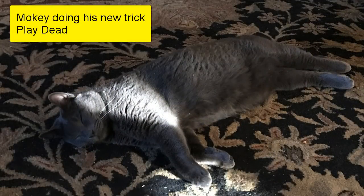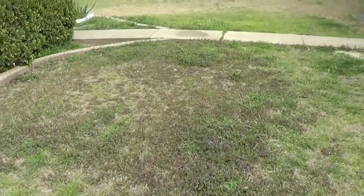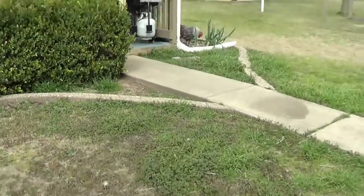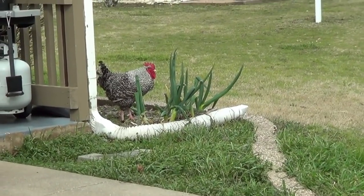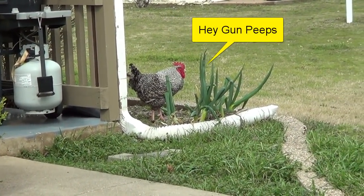Smokey was out here, I think he's in the house. That crazy rooster is out here too. Where is he? He heard me yapping, maybe he took off. Yeah, he left too — oh there goes a crow. There's Buddy waiting for some food. Where'd that rooster go? There he is, that crazy old rooster. You better be quiet and quit messing up videos with all your crowing. Alright, well that's it there.